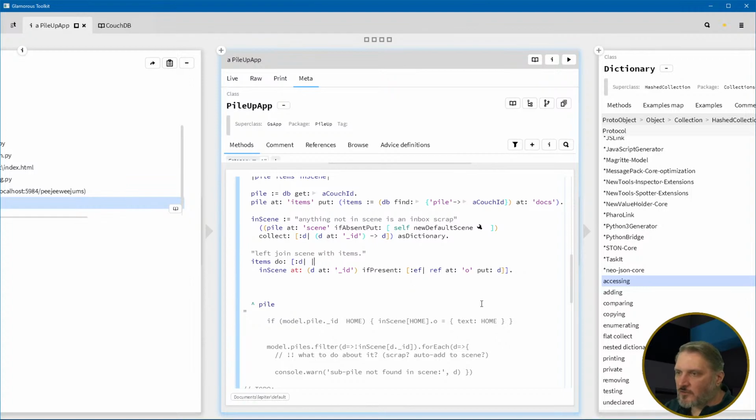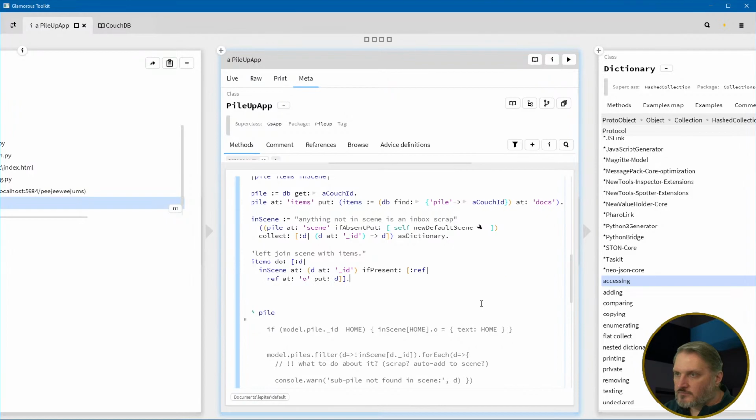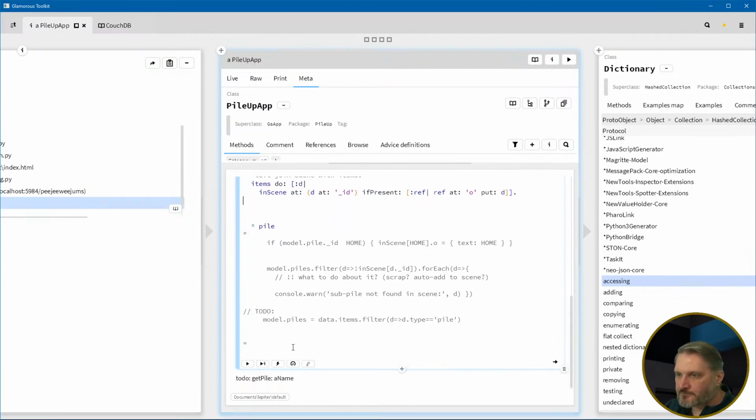Oh, okay, so it's not a local variable. It's the argument to this block. Okay.